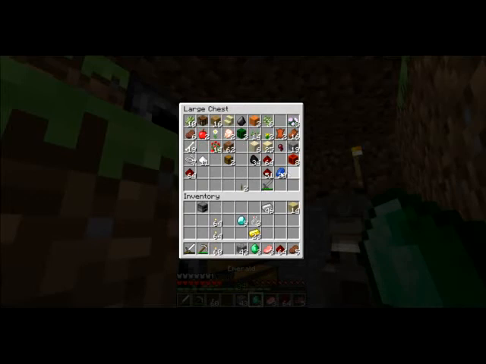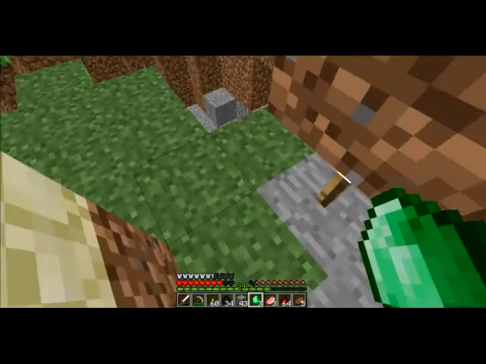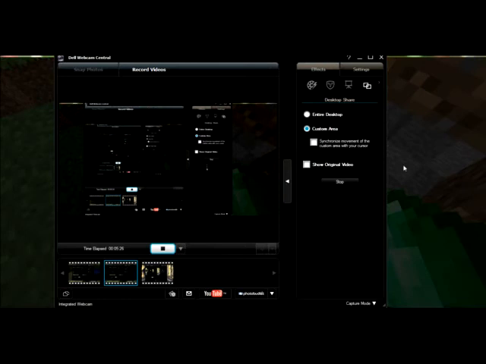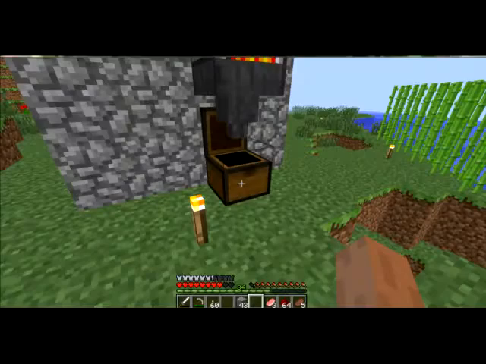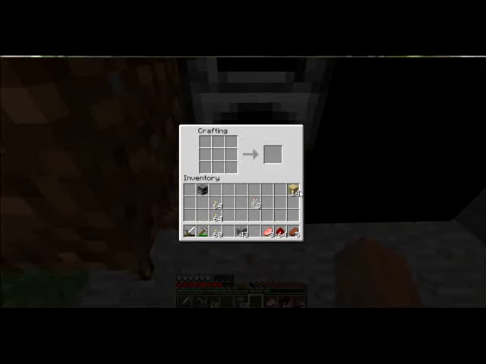I'll go ahead and put all my valuable mining stuff in there. No, I'm not going to do that. Do I need anything else? No. I'm pretty sure I have over a stack of redstone already. Pretty much throw my iron and my gold and my diamonds in there. Redstone should have its own chest because it takes up a ton of inventory space.